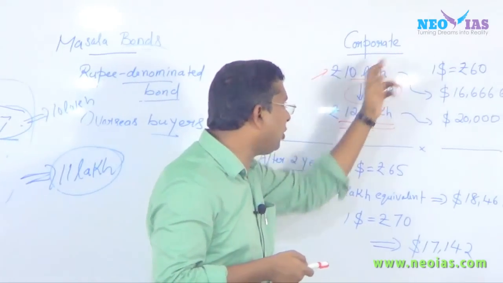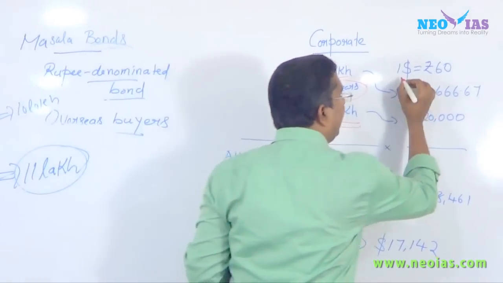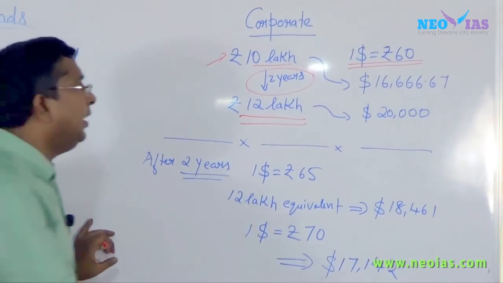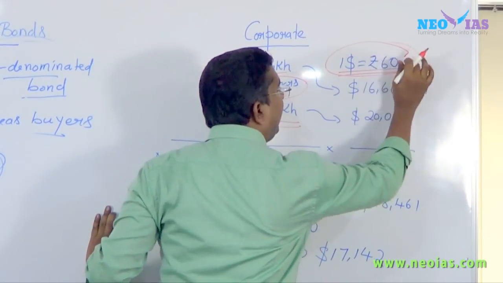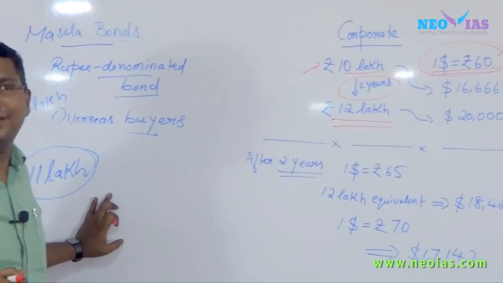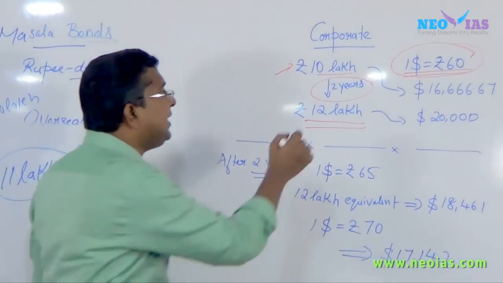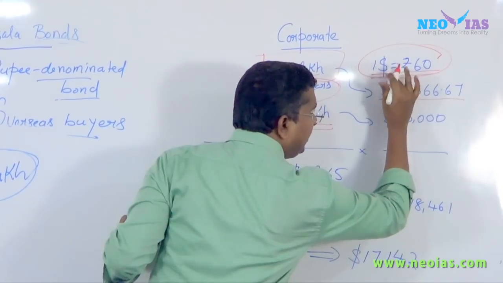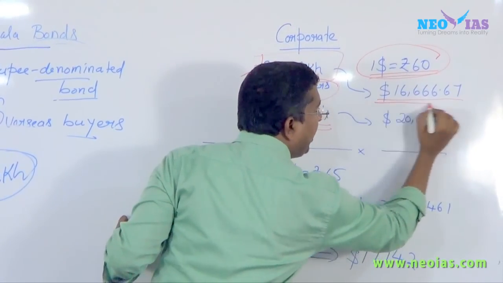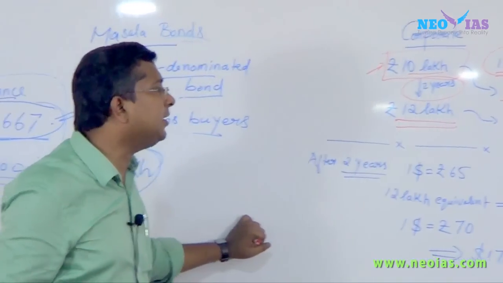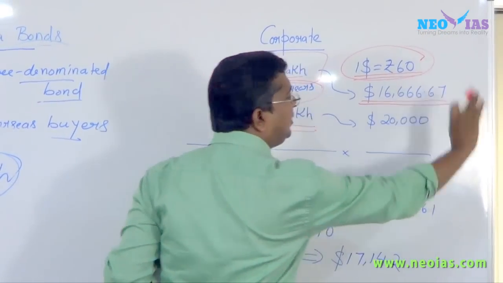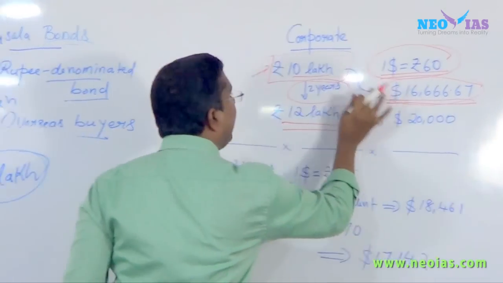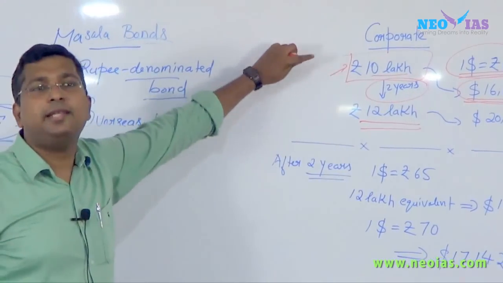Now here in this 10 lakh corporate bond, imagine like this. This American investor, US investor, at that time $1 is 60 rupees. Now for this person to purchase a 10 lakh Masala bond, when the dollar is 60 rupees, he requires only 16,666.6, approximately 16,667 dollars. If he has this much dollar, he can purchase this corporate bond for 10 lakh.